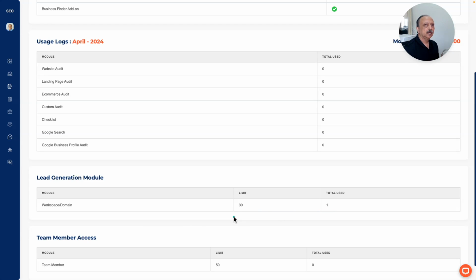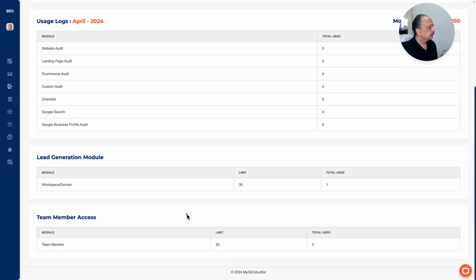It's almost like if you have a website, and you want to use that domain for regular monitoring, and also use your widgets embedded or installed on your website. So that's what this would be used for. And then for team member access, for my plan, I have a limit of 50. I haven't added anyone, so it says totally used, 0. So these are obviously not monthly; these are fixed for this plan.